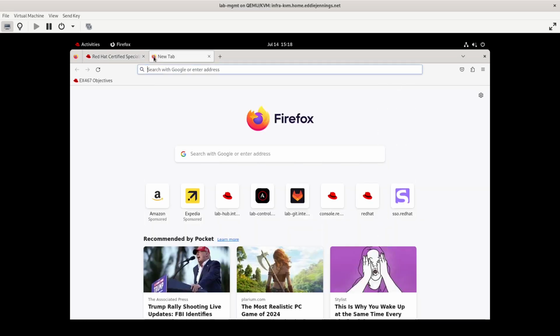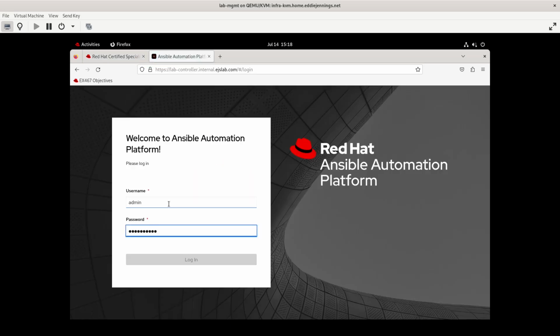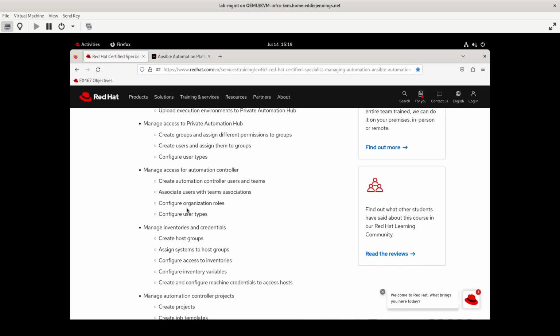So let me go into my controller node. I'm logging in as admin. All right, now there's a couple of ways of handling inventories. What I'm going to be doing for this video is probably not what I would do in production. In production, I would probably be using either an inventory file that comes from a project or, actually I take that back. Maybe if I was configuring a dynamic inventory that uses a hypervisor as a source, I may configure that through the GUI, but again, in the production environment, I might try to do that through using the ansible.controller collection and modules within.